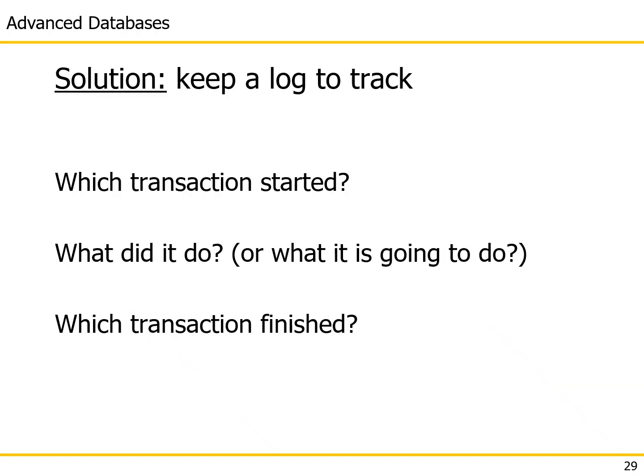Okay, so how are we going to do that? What we're going to do to achieve atomicity is we are going to keep a log of things. We are going to track which transaction is running, what is it doing, what's the old value of the data it was trying to change, and whether it's done or not. Okay? Because for us, a done transaction is a happy fact. Okay? An undone transaction is a problematic situation we have to handle. Okay?